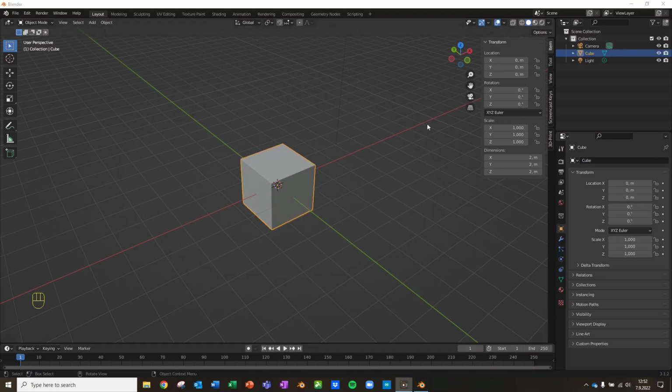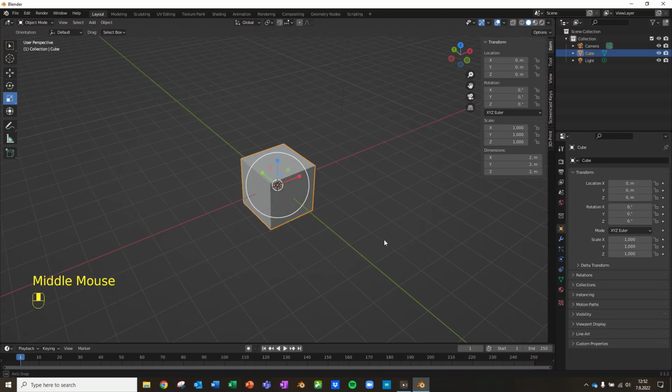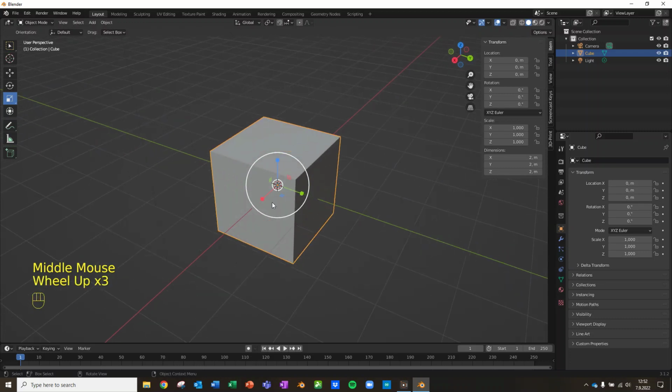Sometimes you need to see what you are going to do with your object. So if you click on this tool shelf here on the left hand side, you can see that you have the move button here, you have the rotate button here, and you have the scale button here, and the ends of these sticks, whatever they are, changes. So this would be moving with the arrows, this would be rotating with the spheres, and then this would be scaling with the boxes at the ends of these tools.